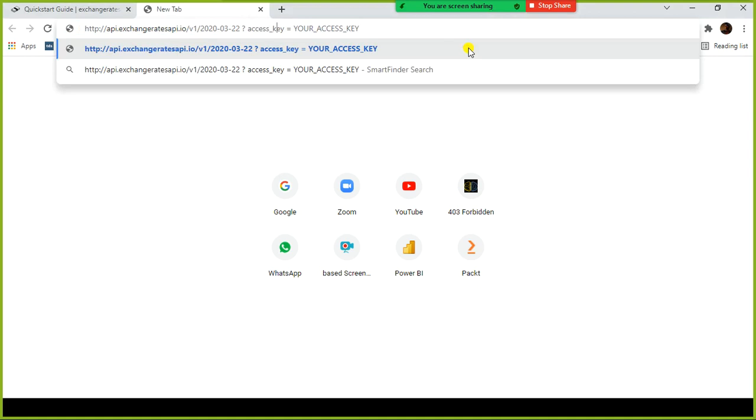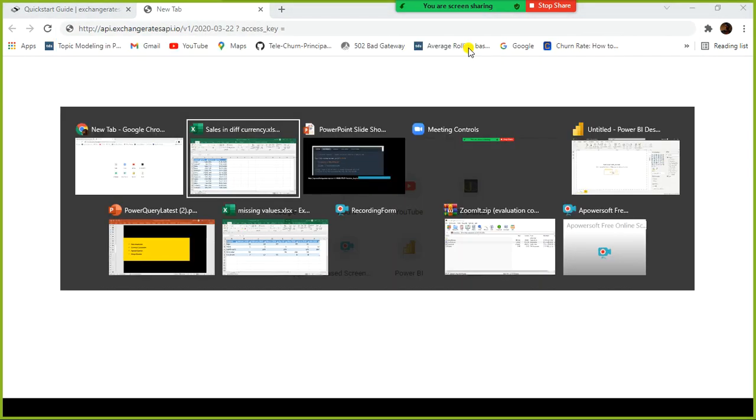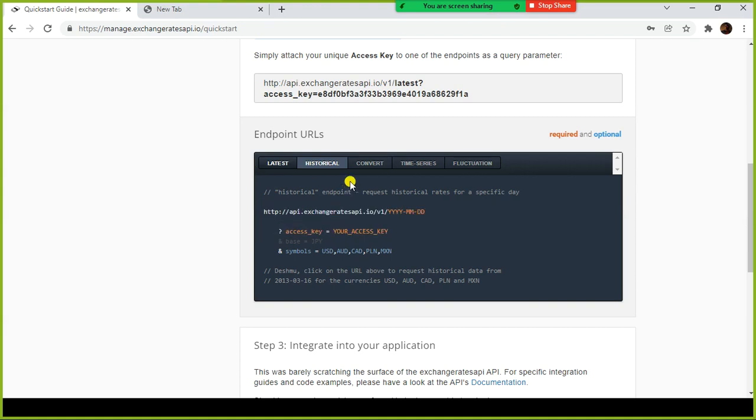What is the exchange rate for different currencies? So here what I do is, I just go to this website, and this is my access key.